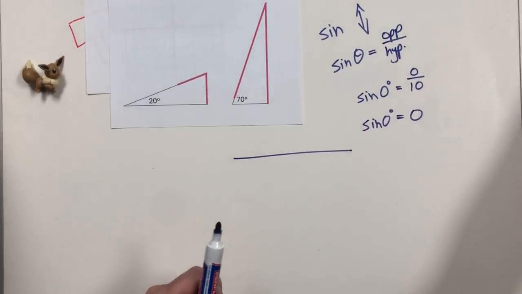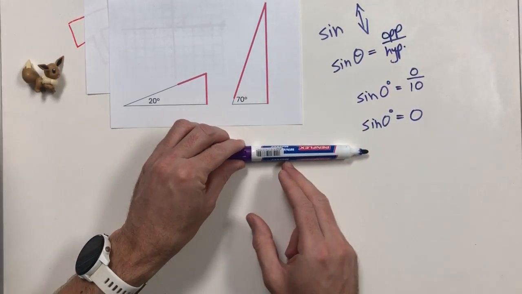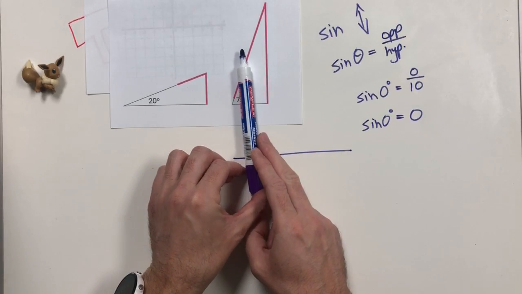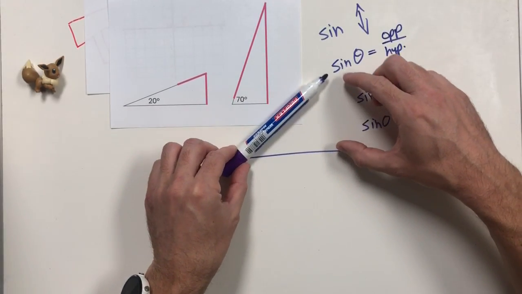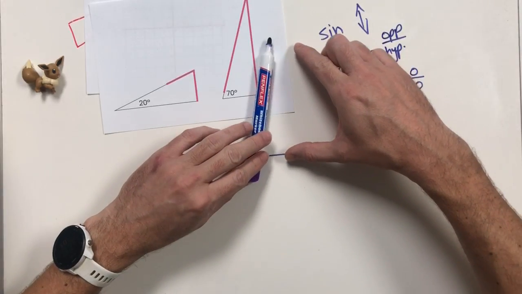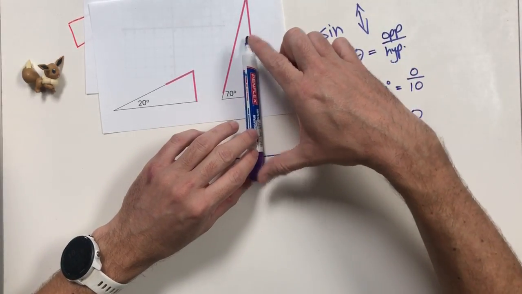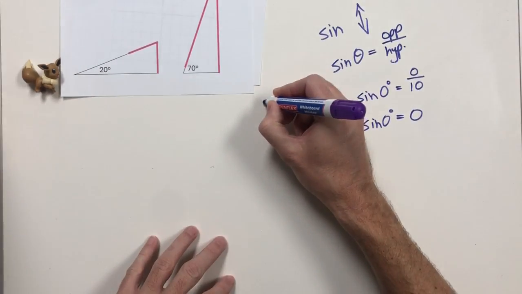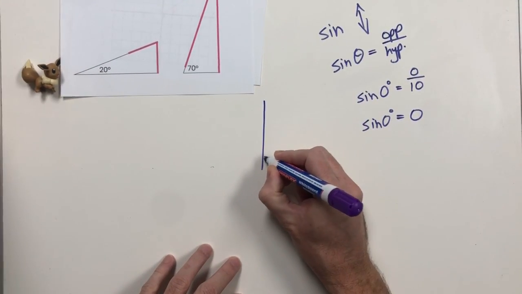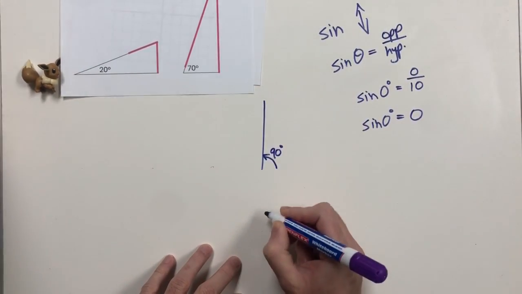Now what would happen if I made this angle, I took it all the way to 90 degrees. So if it moved higher, the opposite side would increase, all the way till the opposite side actually fit onto the hypotenuse side. So what would that look like? It'll just be a line like this, because I moved 90 degrees in that direction.